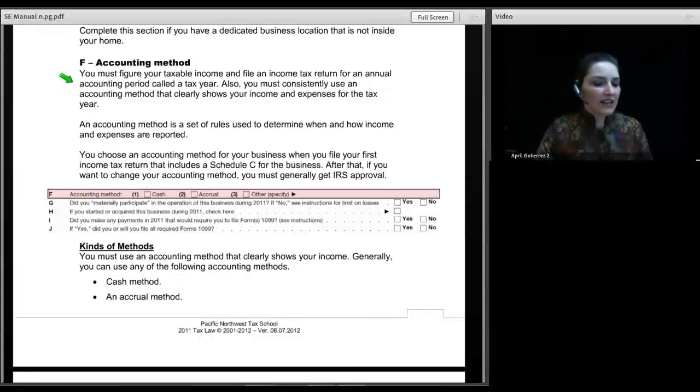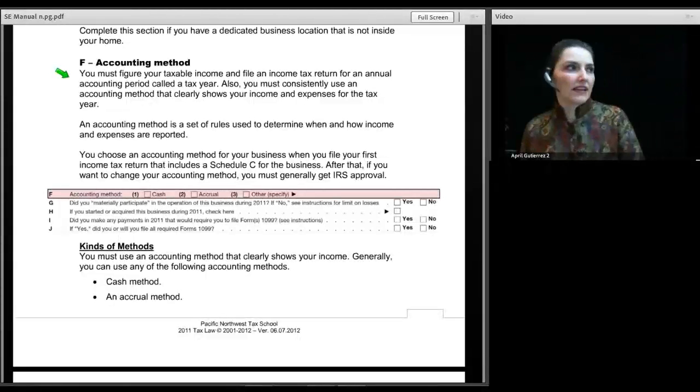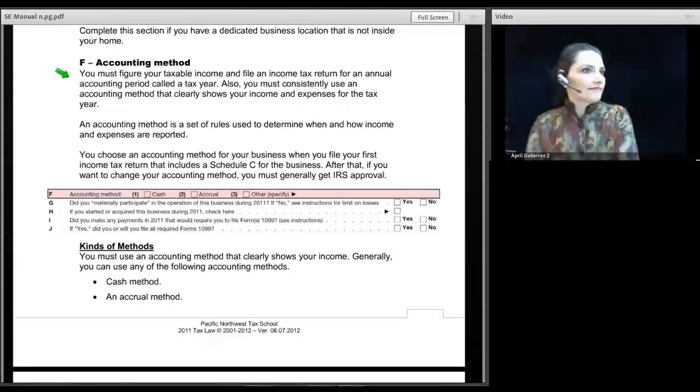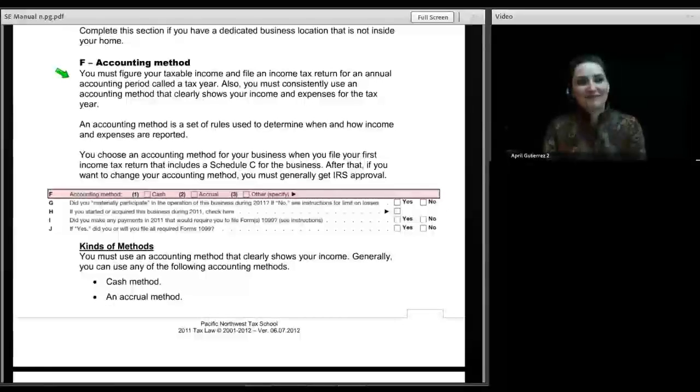All right, accounting method. We'll spend a little bit of time talking about accounting method. This is a more advanced topic. If you're like me, you may not have really taken accounting. There are people working in the business like me who are not accountants. I took a couple of accounting classes in college because I thought maybe I would follow that path, but I ended up graduating with an arts degree in mass communication, and in what accounting classes I did take, I don't remember learning about accounting method. It probably was covered, but it went right over my head at the time, right?